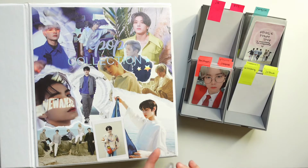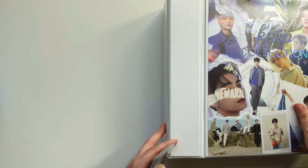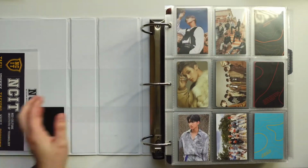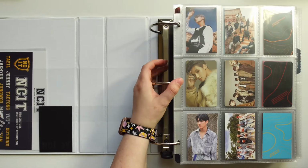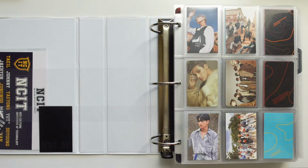I have all my Wooyoung cards, which actually isn't that much, but still. I don't know if this is all gonna fit in the frame. I'm zoomed out as much as I can be. Oh, I always have this weird glare. It must be the time of day that I'm doing this at. It's driving me crazy. All right, that's a little bit better, but it's a little bit darker, so I'll have to live with that.